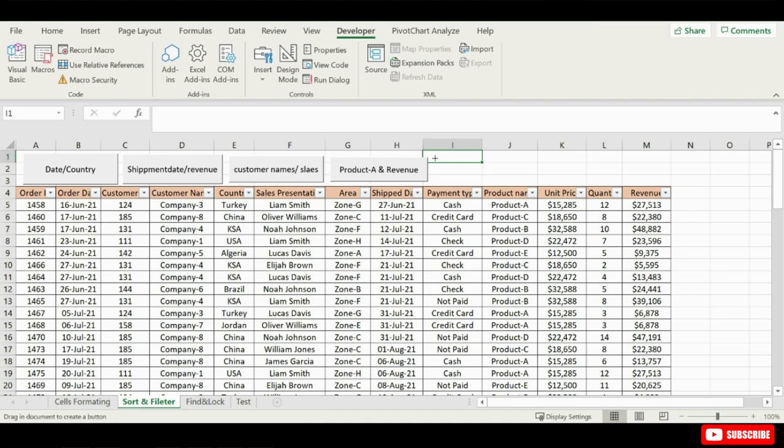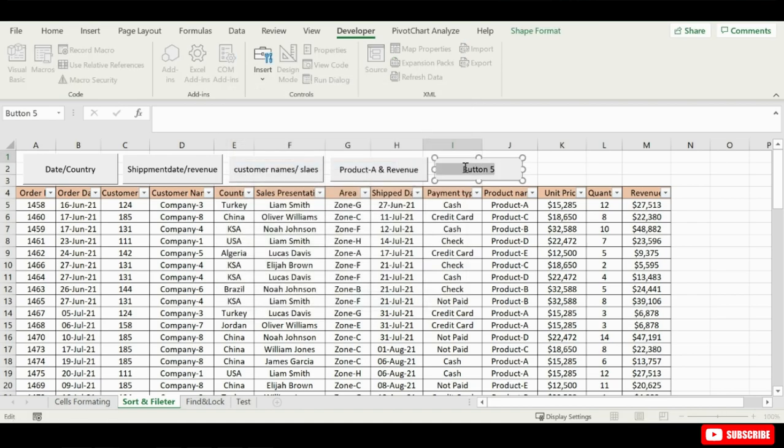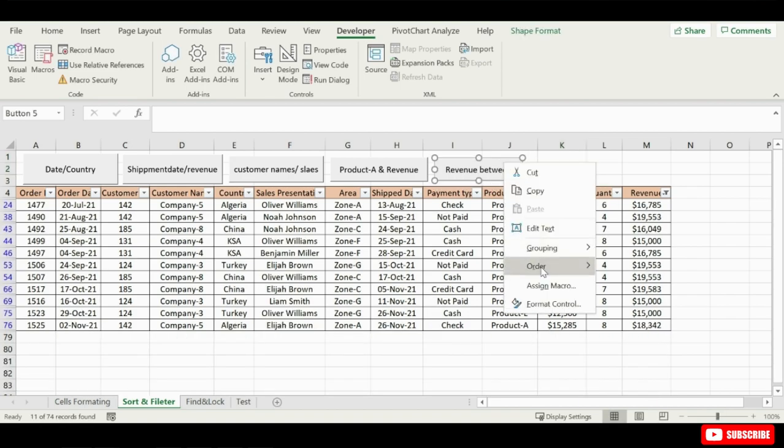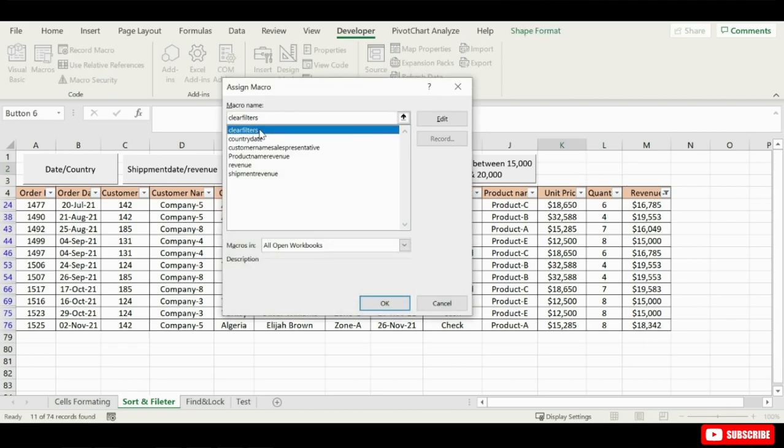The next button will be to filter the revenues between $15,000 and $20,000. And finally, going to put the last one here, which clears everything.